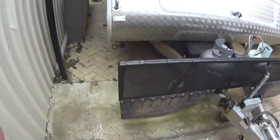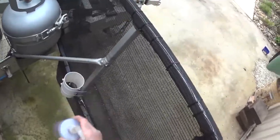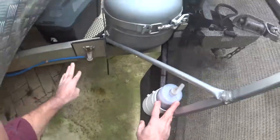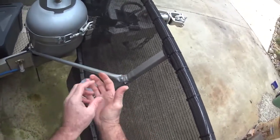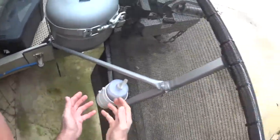I'd like to show you what we use for holding the soap for washing your hands. We do a lot of outback camping and this has worked out really good for us. We've got that there and the tap's nice and handy. It's a pump so you're not turning anything, you're not picking a bottle up where you get the grease or mud on the bottle. This is just tap tap, wash your hands.